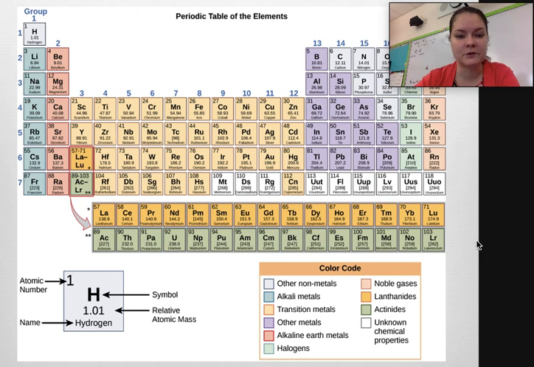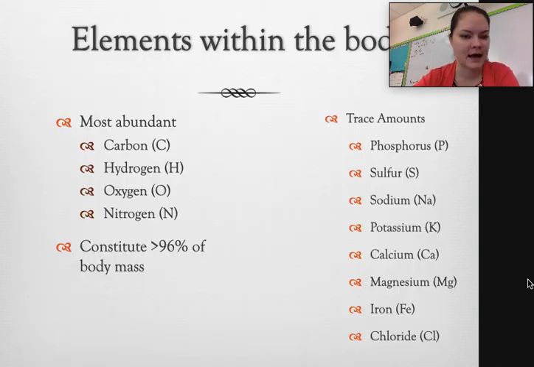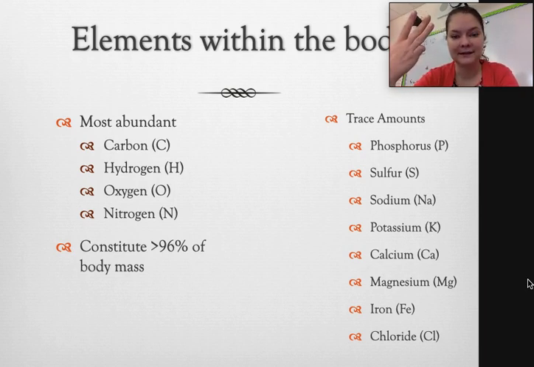Speaking of it, what's really great about biology is we don't really care too much about what goes on below this line right here, so we can really simplify some rules. Let's talk about what you're going to have the most of in you. Carbon, hydrogen, oxygen, nitrogen, in that order, make up 96% of your body mass, your dry mass. About 70-75% of living organisms is made out of water, and that is going to be a big topic moving forward. That's a whole day's worth of stuff right there.